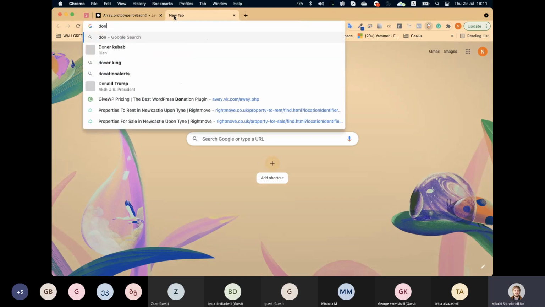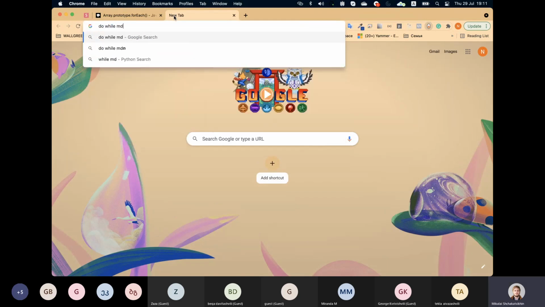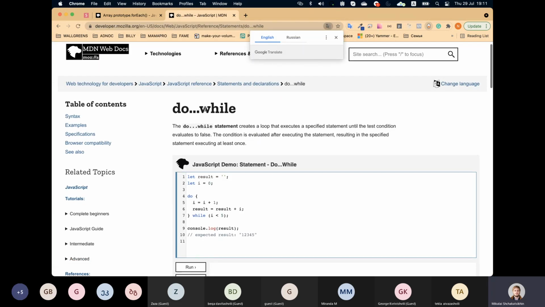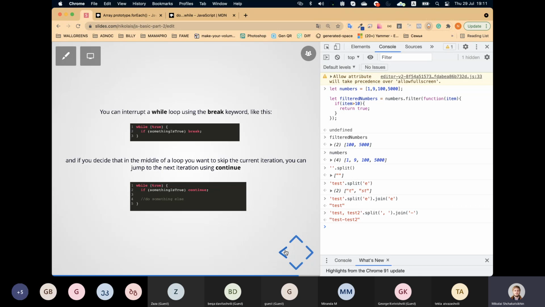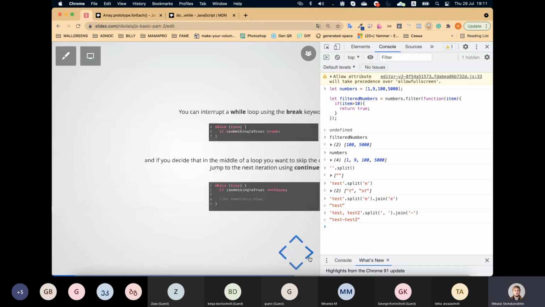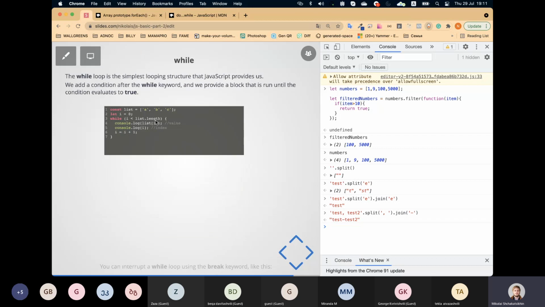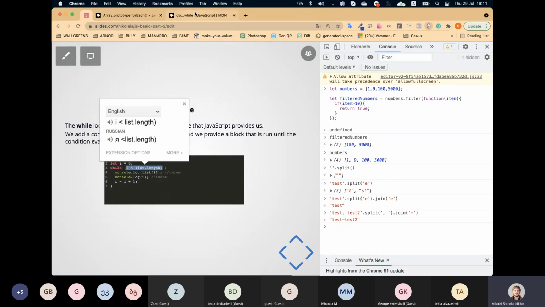You can find another type of while loop, which is do while. What's the difference? The difference is very simple. When we try to run a while cycle, first of all we check the expression in regular braces.